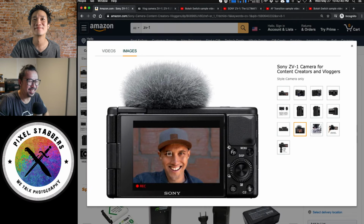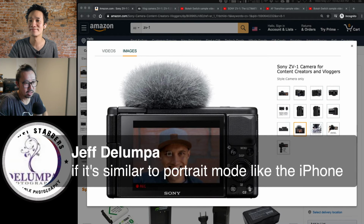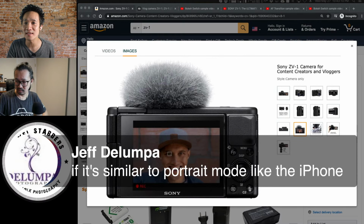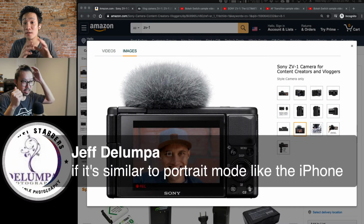Hey, Jeff got another comment. He's talking about the bokeh mode, and he's asking if it's similar to portrait mode on the iPhone. Actually, no. The bokeh mode is not using artificial blurring. It's actually lowering to the widest aperture there is to get you that depth of field. It's not digital, okay? Yeah, exactly. The iPhone uses depth sensing ability to take a picture where everything is in normal focus and then artificially blurs out the background. This is actually real blur.